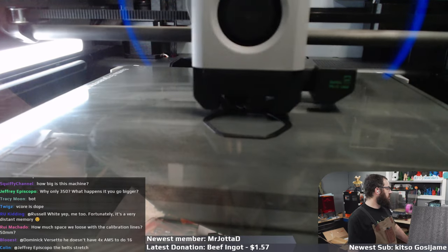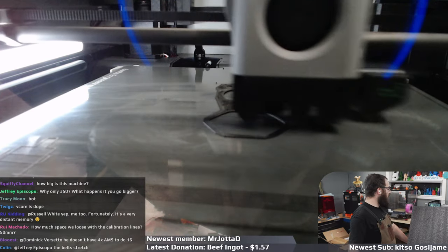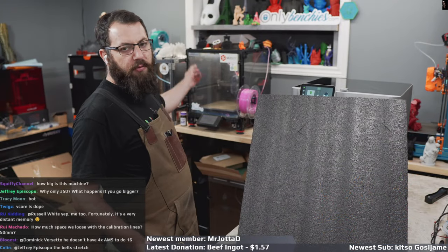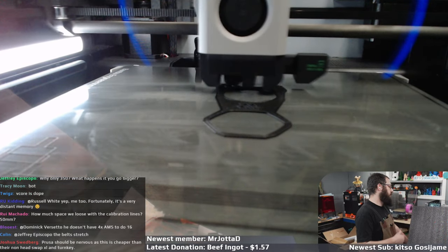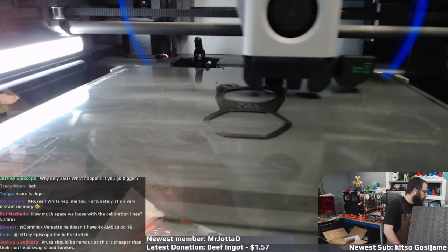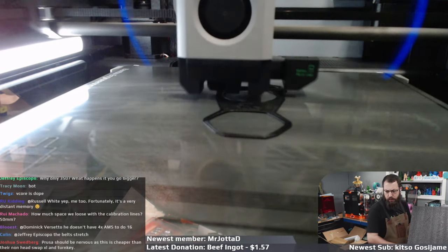How big is the machine? 256 millimeters cubed is the volume. So it's about the same print volume as a Voron V2, roughly. A little bit more Z. Or 250 Voron V2. And I am going to put this machine on the shelf back here.